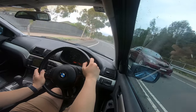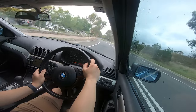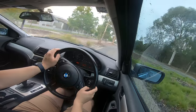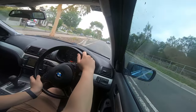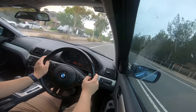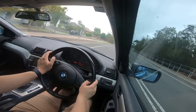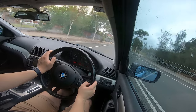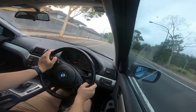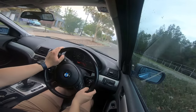This is the 2004 E46 Three Series sedan, 318i. From 2003 it comes with the N42 BMW engine — a four-cylinder two-litre naturally aspirated — and a five-speed GM gearbox. The more powerful versions did come with either a ZF or a GM five-speed, which got quite confusing during that era of BMW. This one is pretty base — it doesn't have the MSport package.